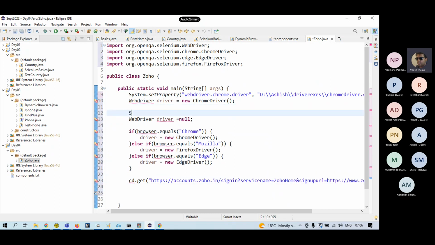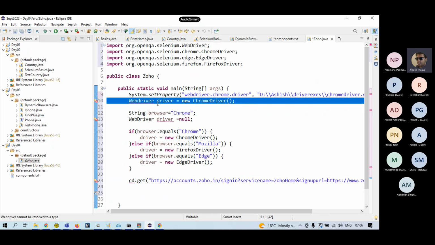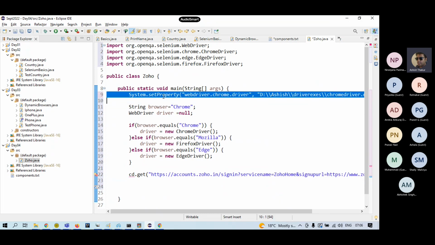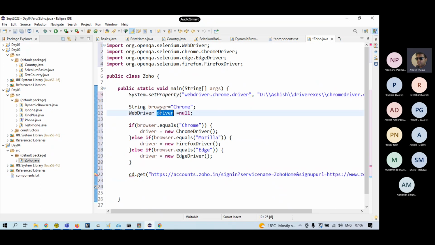I will declare over here that my browser is Chrome. So Chrome will open. Only thing is that I will have to set the system property because my Chrome driver has updated.